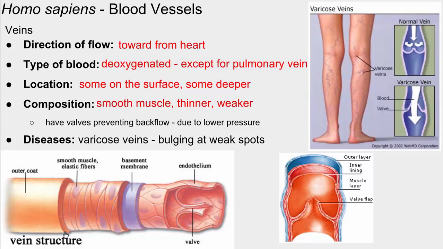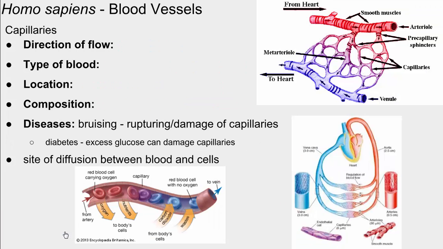That's when the valves inside of the vein are sort of broken down and blood can collect and pool in those areas. Oftentimes people get these in their legs, especially as they age and get older. They sort of swell up. That's because the valves inside of those veins have been damaged. So if arteries bring the blood away from the heart, veins bring it back to the heart. Connecting between the two of them are the capillaries.